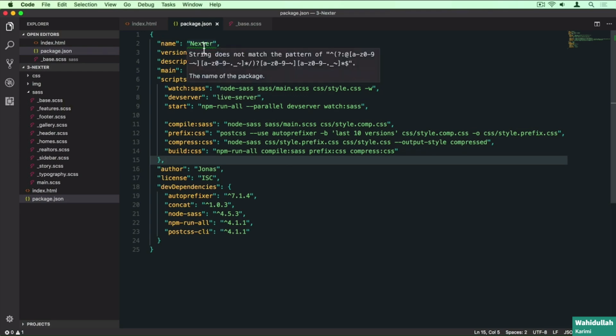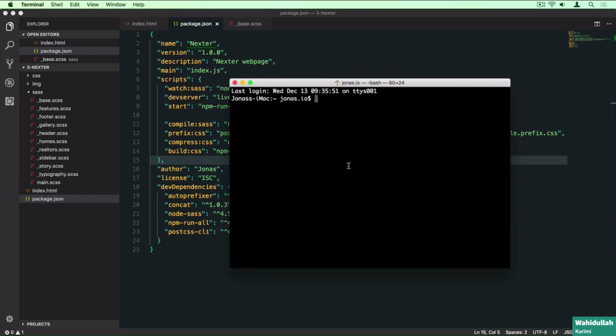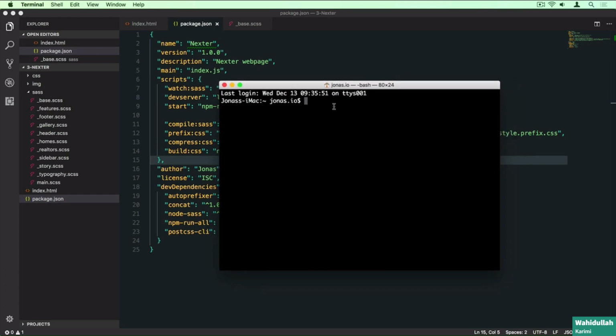All right. So up here we say Nexter and next to web page as a description, and so everything is ready to work here. Now let's actually install these dev dependencies, because you see we have no node_modules folder here on the left side. So we have to open up our terminal and do npm install here. So let me increase this a bit for you. So cd desktop and Nexter. And you can of course navigate to wherever your project is located on your file system. And now I'm going to run npm install.